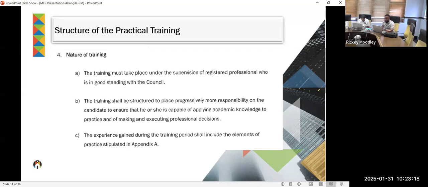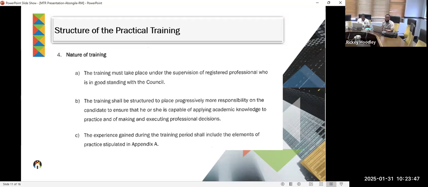Point C, the experience gained during the training period shall include the elements of practice stipulated in Appendix A, which is exactly what Ricky just covered now. These are 4 key elements where you, as a candidate, need to ensure that you meet the minimum requirements. Maybe to also add that there is a 5th category there, which is an educational category.